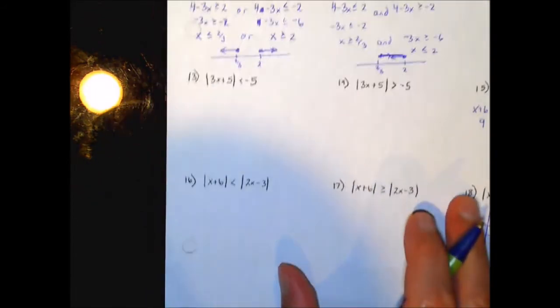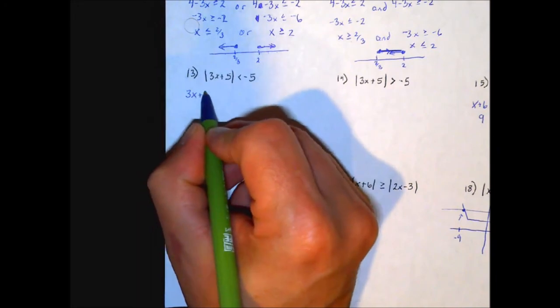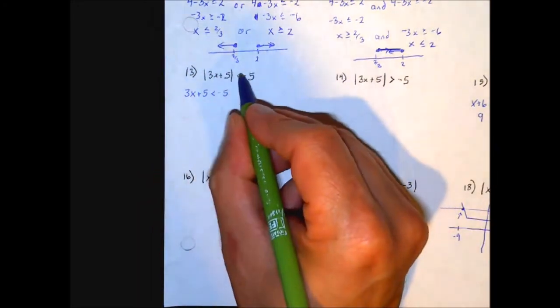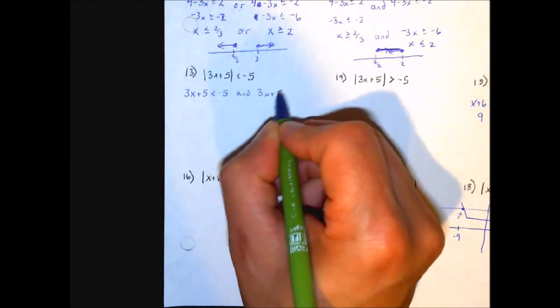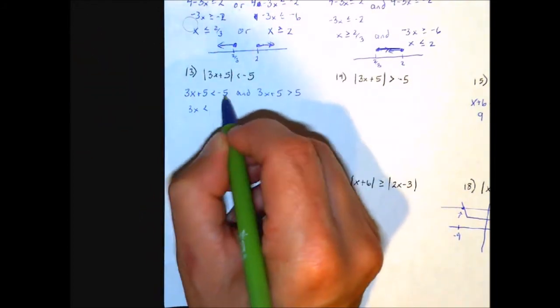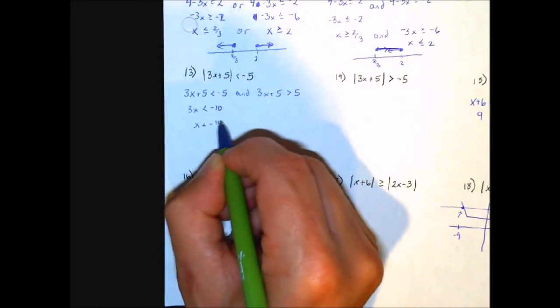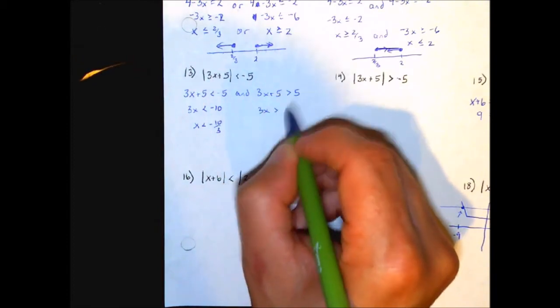Okay. Now, we're going to get into some special cases right here with these two. So pay close attention here. So once again, set it up as it is. And less than is going to be an and. Flip the sign and the opposite of what's there. And you solve it. Subtract the 5 over and divide gives you -10/3. Subtract your 5 over gives you 0, and divide gives you 0.